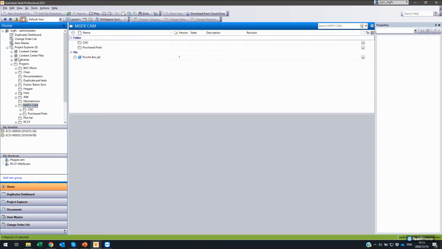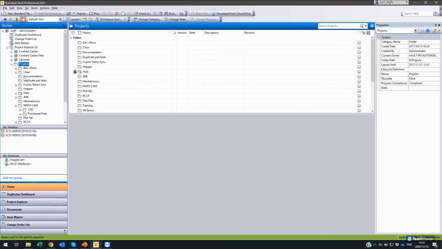So on the left-hand side here, I have a projects folder with various projects listed inside of that folder. And I could work within Vault using standard Vault workflows to be able to take files out of Vault, work on them, check those files back into Vault. And this would be all on a local network.